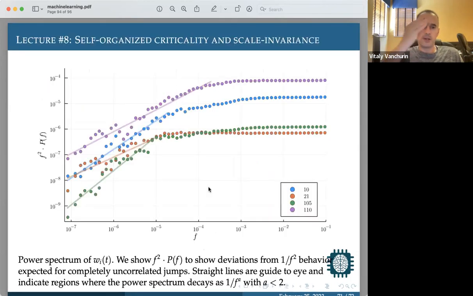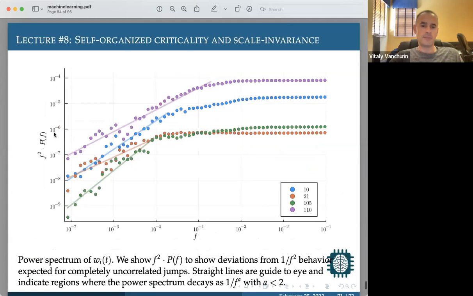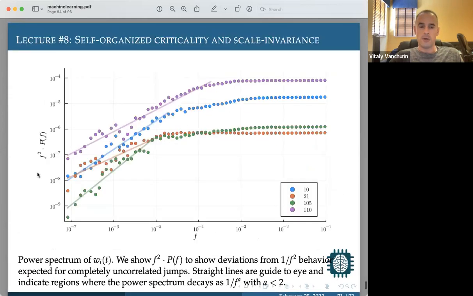Let's move on. The other thing we wanted to confirm: usually this is not how self-organized criticality is analyzed. It's usually analyzed by looking at the power spectrum, so we decided to look at the power spectrum here. We are looking at the temporal change, so now W is a function of t, and we're trying to analyze what this function is. Let's take its power spectrum and see what it is.